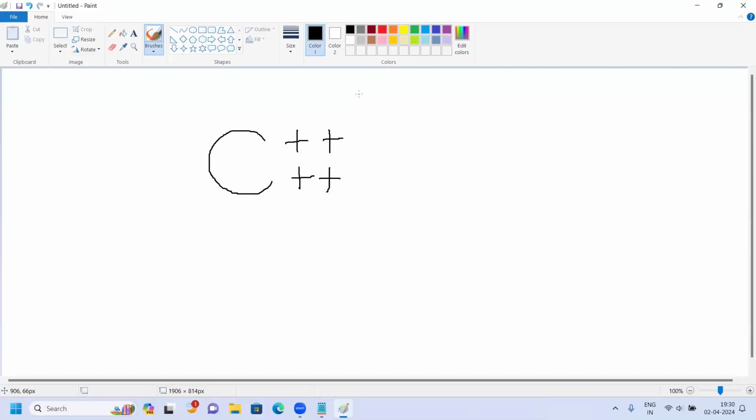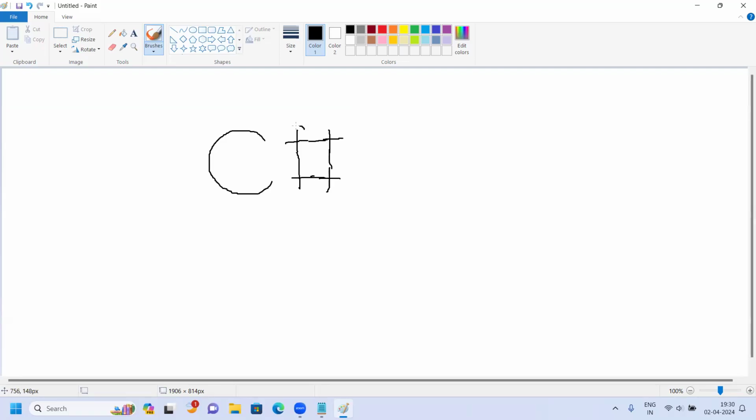Then we faced the problem of how to pronounce this, how to name this language. So at that time, they felt to join these lines, and it took the shape of hash.